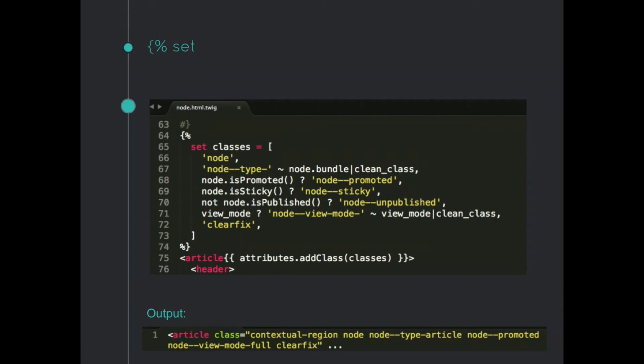Just some examples of these Twig concepts being used. In the node HTML, we have different class names, and you also see some conditional operations happening here. So if this is an internal Drupal function, so if it's promoted, assign its promoted name, and then it outputs these classes right here.